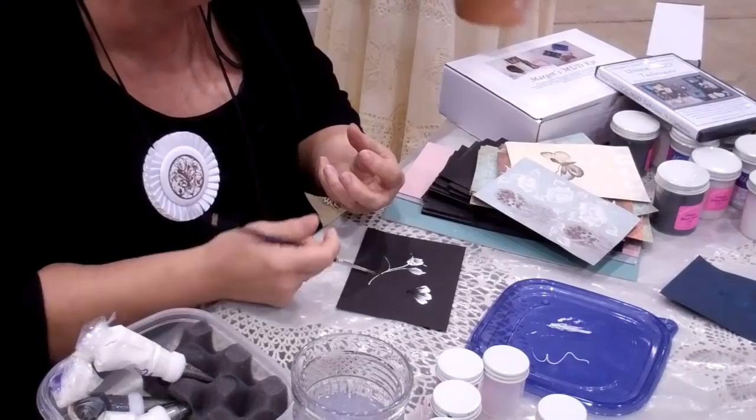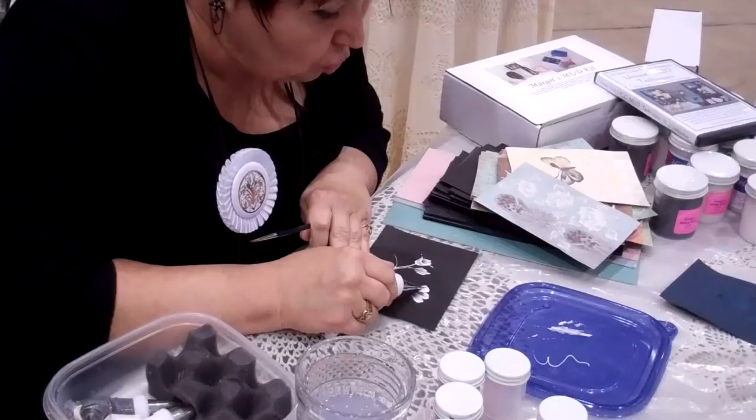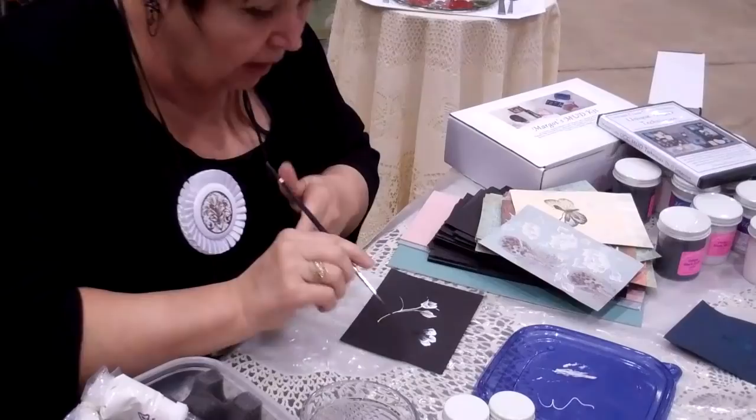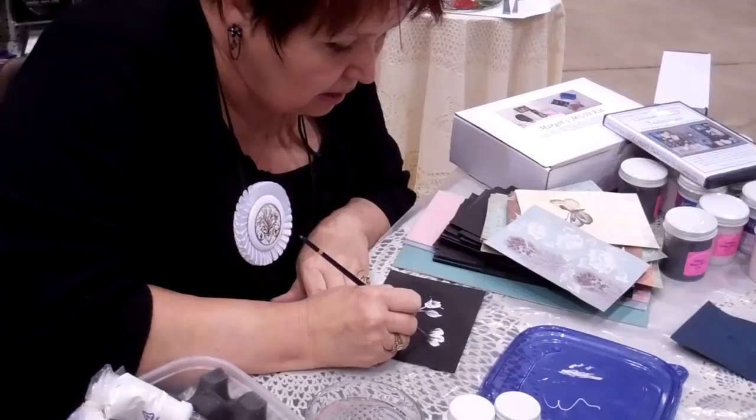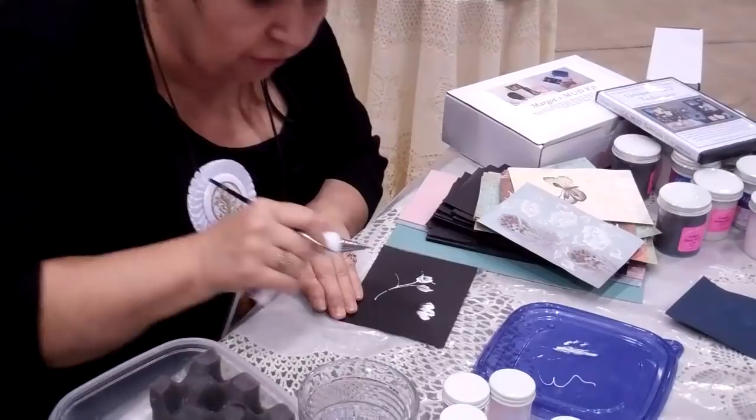No pattern. All I want to do now is each row is smaller than the row before it because I'm working towards the middle of the flower. So I just simply, like fish scales, wherever they cross, they get a petal. Again, I'm pulling towards that imaginary center. And because I didn't make that too white, you can see the overlapping layers. And then the middle, just don't make that one as big as the layer I just did, and pull it in.